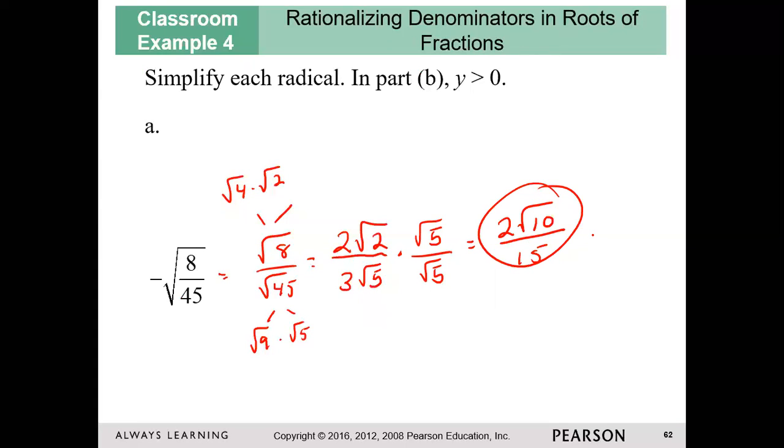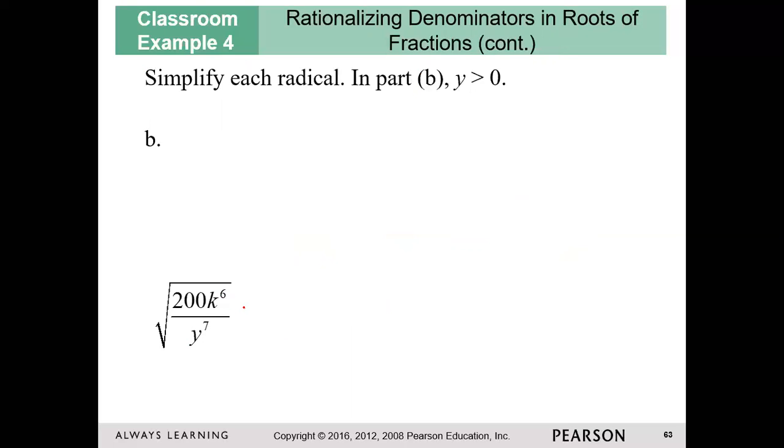All right, so again, example 4, A is in the books. And remember, radical 5 times radical 5 is radical 25. Square root of 25 is 5. 5 times 3 is 15. Or you can just see that these will cancel each other out instead of going through the motions there, and just say, well, this is just going to be 5 times 3, which is 15.